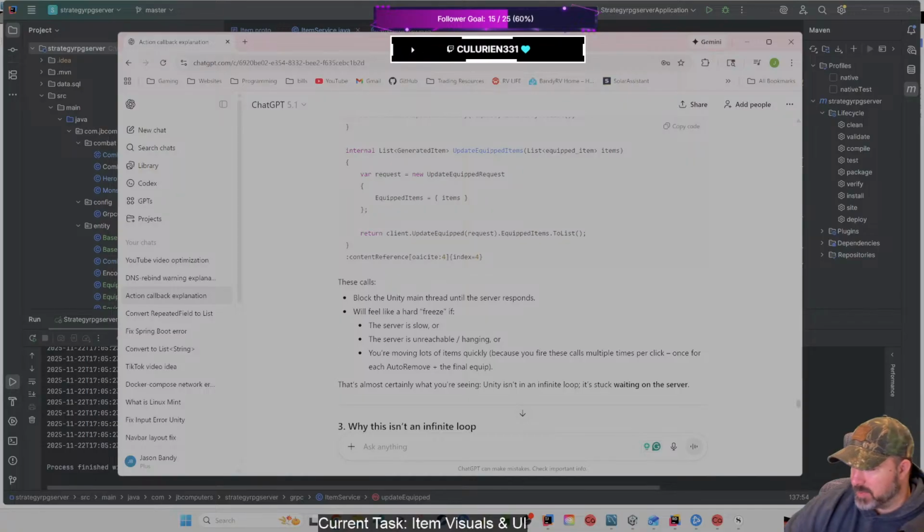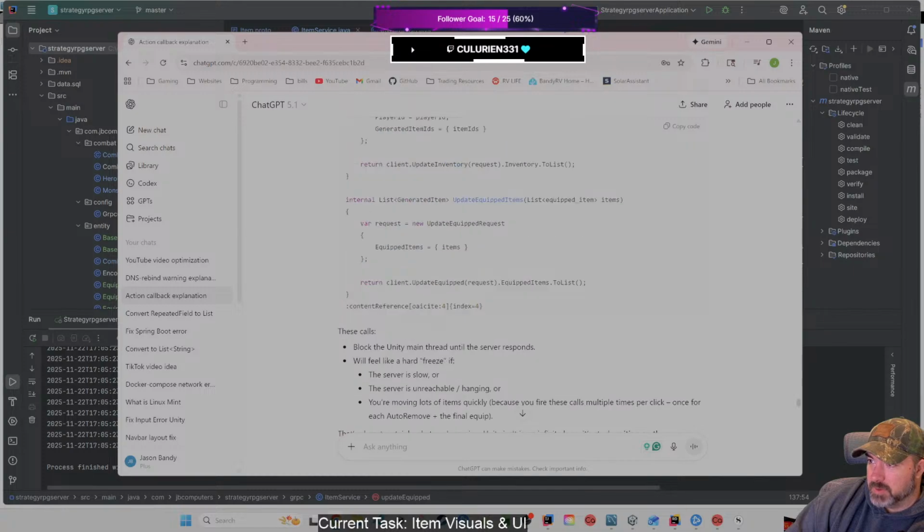But what might be happening is it might be doing an item updated and then another item updated. It might be sending two at almost the same time. And before it's done making an update, maybe another one is triggering database calls. So it might be a transactional thing on the server side too, where you have to lock that record until the transaction's done. I have a feeling that could be part of it as well.